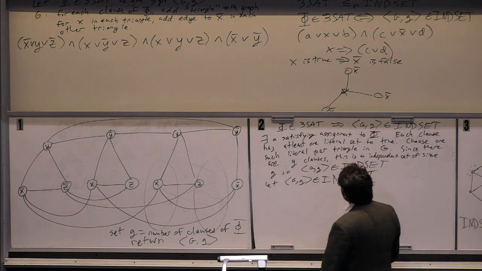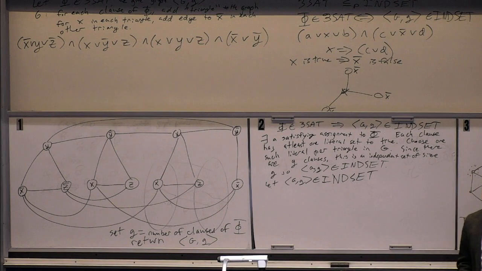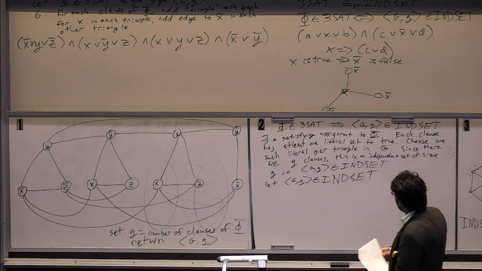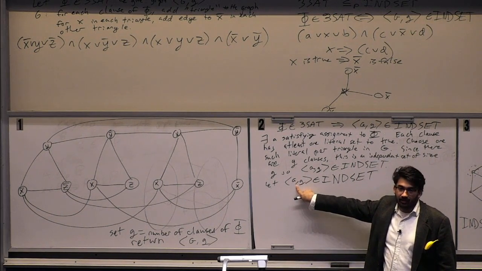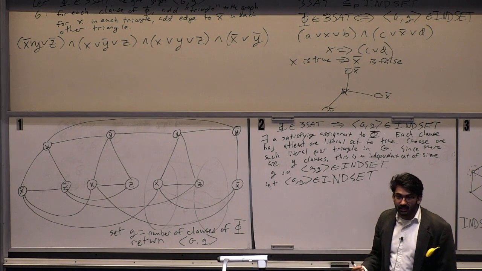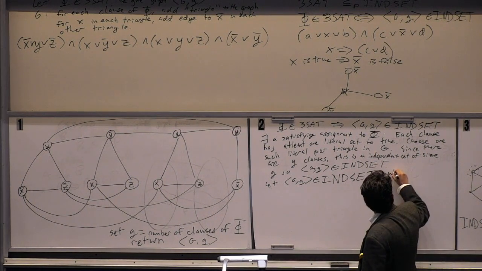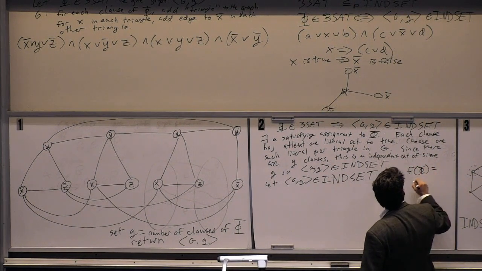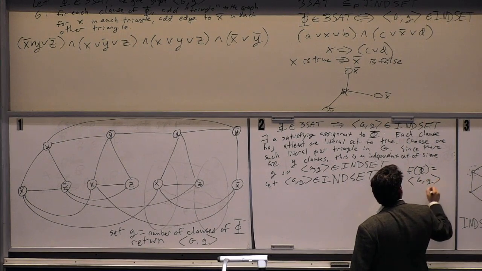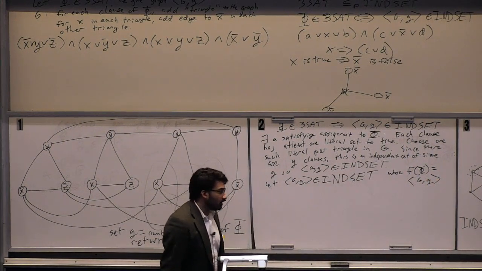To show the if and only if, we're simply going to show that the formula that it was transformed from has a satisfying assignment. That's all we're going to say, right? And now, by the way, G here is not going to be a general graph in independent set. It's going to be the graph explicitly constructed from a formula phi, where f of phi is equal to this (G, g), right? It's the output of the reduction and not a general graph-number pair.